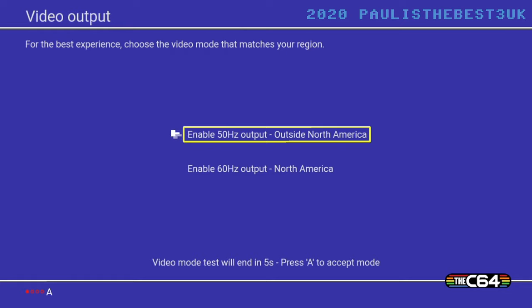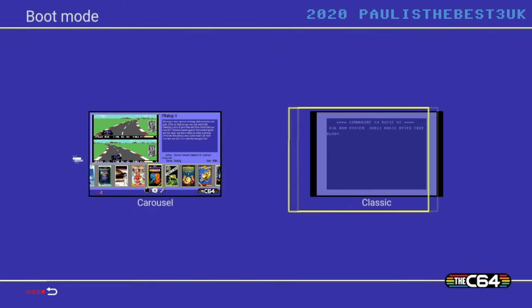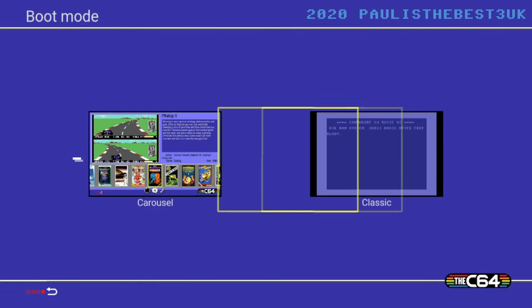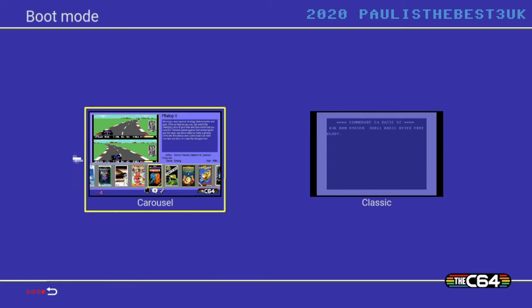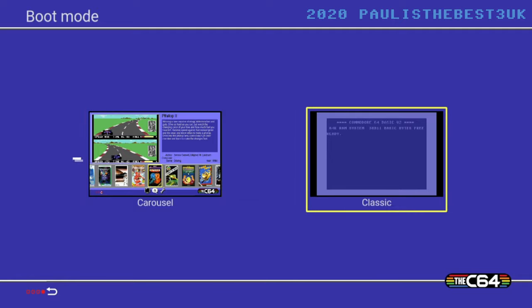Press A to accept mode. Okay, that's fine. Now, on this version, you've got a choice between a carousel or the classic BASIC. On the Mini, that wasn't present, so let's have a look at the BASIC first of all. See on the bottom left, it tells you which button to press on the joystick to continue.